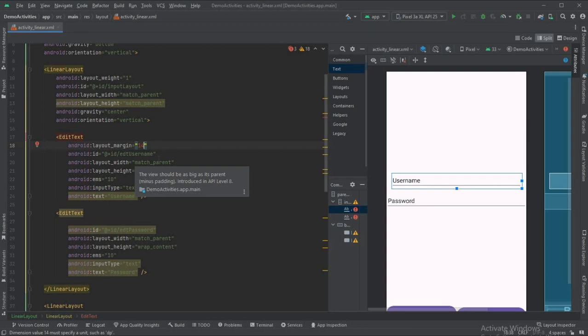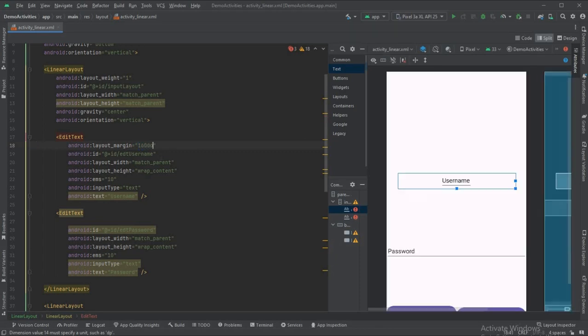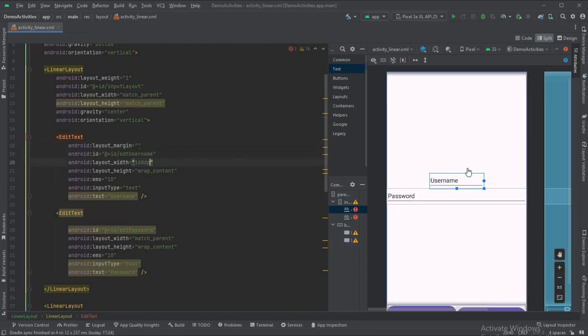Okay, so normally in medium density, which is 160 dpi, 1 dp is equal to 1 pixel. Okay, so this is just an example. If I write 160 dp as a width here, you can see only this much area is being captured by this view.